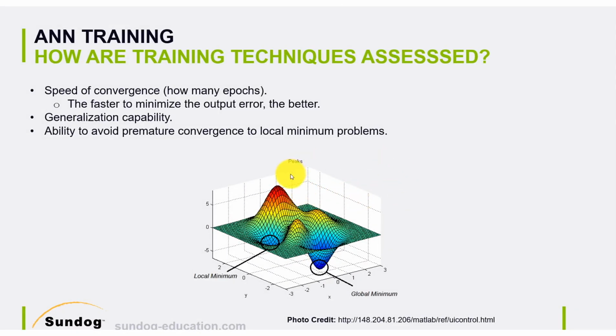So the question is, how can we assess our training technique? We actually covered that before, so I'm just going to touch base on it quickly. The first step is what we call the speed of convergence, which is how many epochs we're going to be using. The faster we minimize the output error, the better. Hopefully we can achieve our best accuracy in 2 or 3 epochs. That's great, especially if you're using what we call an online training algorithm, where we train the network as we go. Here, we're just going to use offline training. We simply train the network, and once we have a trained network, we put it in practice and use testing data to test our network.